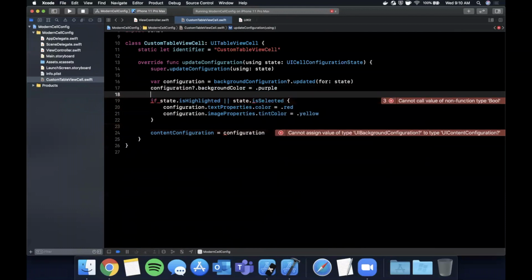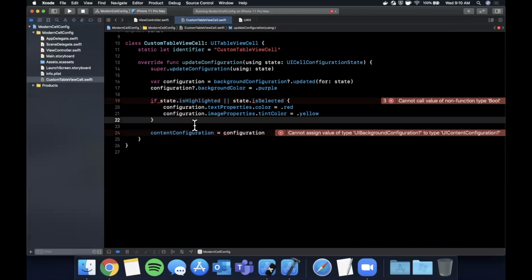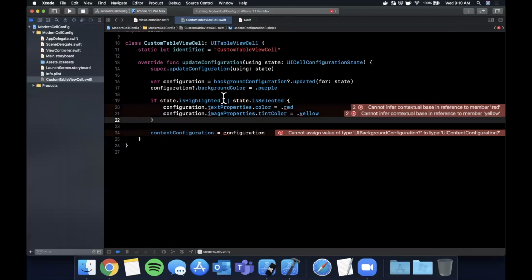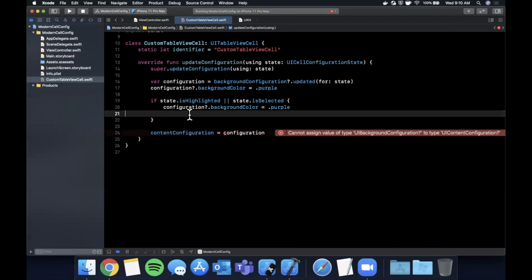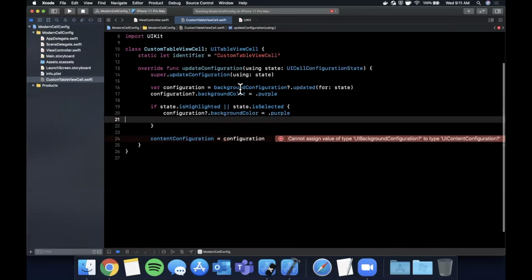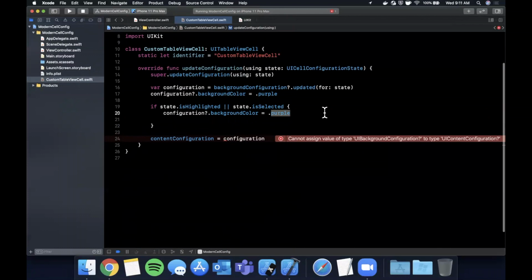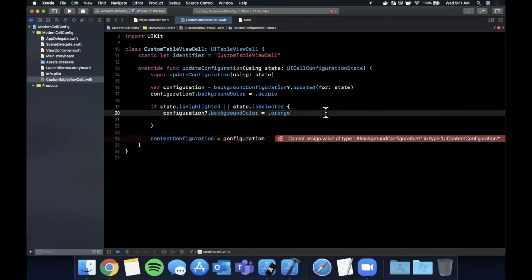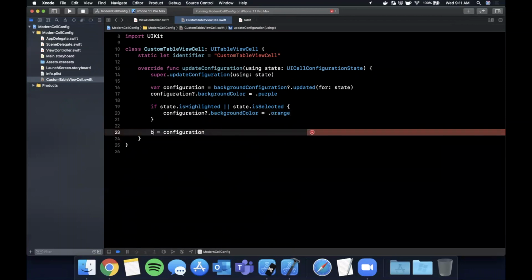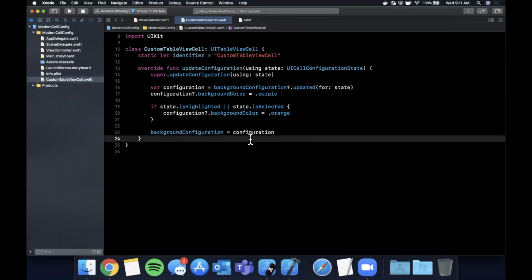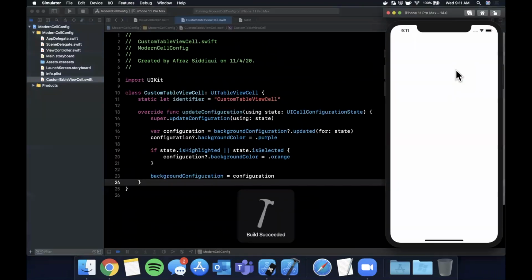And again, with that same state business, we can say if the state is highlighted or selected, we're going to change the background color, because this configuration is now a background configuration. And when it's selected, it's orange. And here we want to assign the background configuration instead of the content configuration. Let's run that and make sure it works.